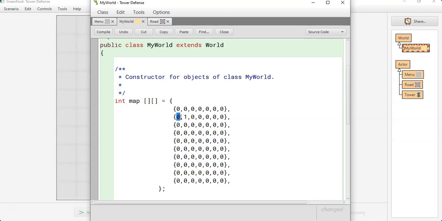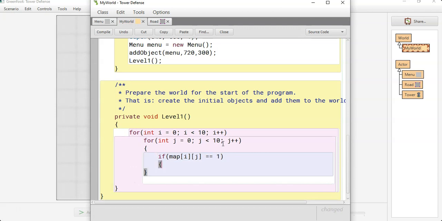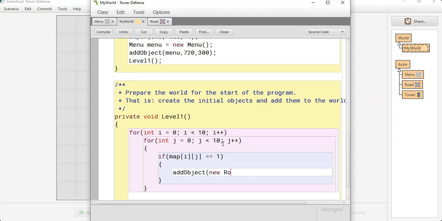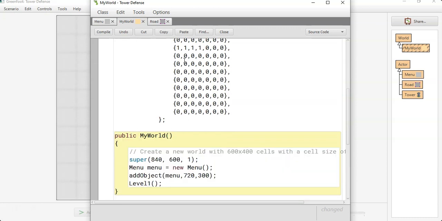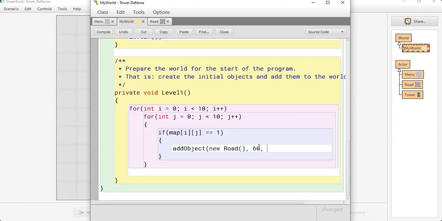But if it's 1, we're going to start putting a road down. Okay, so if it's 1, we're going to add object, new road. Now, as of right now, we don't need to specify the road, but we can change that later if we need to. So it'll add object, new road, and the location that it needs to add the object is based off of the scale. And so 60 by 60 times the distance at which they are. So let's say we just put 60 and 60.